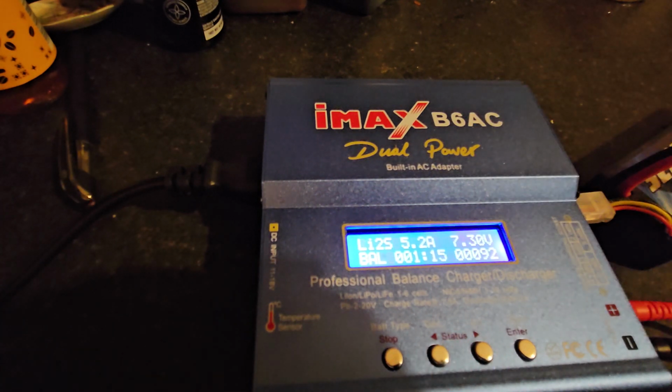These are really good cheap chargers. I found this really good. That charger I showed you in the first picture there, about 12-13 quid. They're absolutely useless, don't buy one.